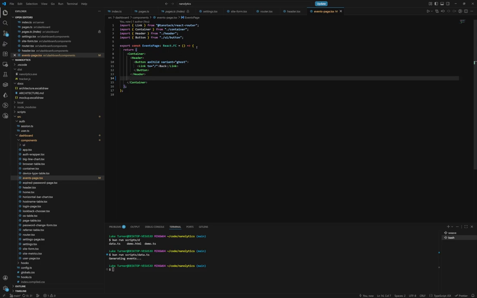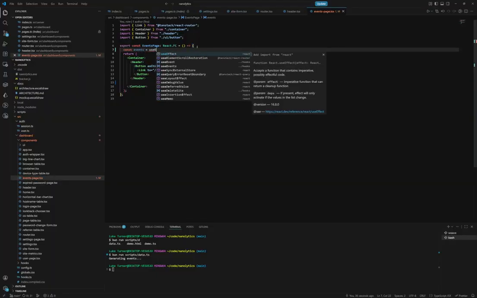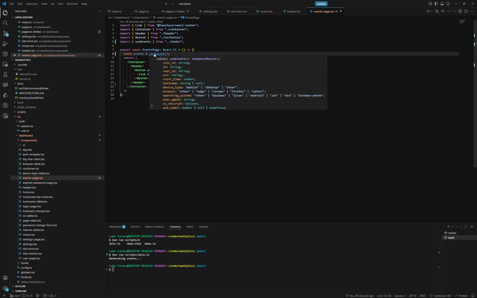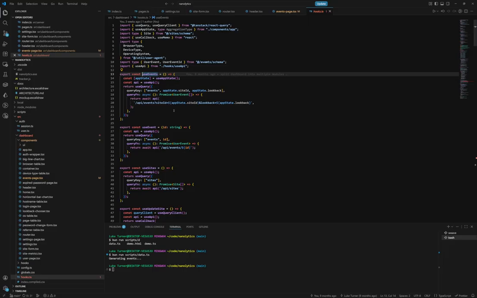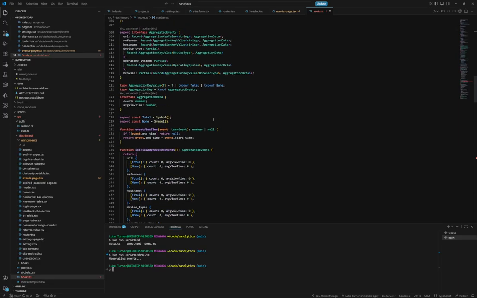Events. So in order for this page to work, we're going to need to import all of our event data. Events equals useEvents. And we have this hook, useEvents. I was looking at this function a minute ago, but these use TanStack Query to look up the events, and it only does that once. So I can use this useEvents hook wherever I want in the app, anywhere in the component tree, and it's not going to trigger a query each time. Only when we actually invalidate this query is it going to send another one, which is time-based.